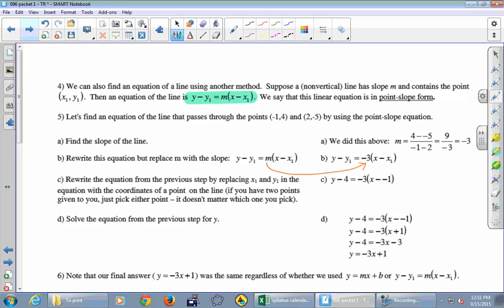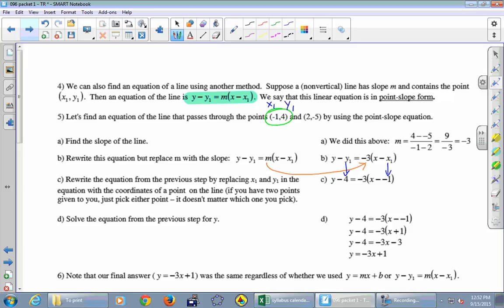And then we're going to change the x1 and the y1 to the coordinates of either point. It makes no difference which point we choose, but we circled negative 1, 4 before, so let's just circle it again, and I'll write down up above, this is your x1 and this is your y1. So the x1 is the number negative 1, and the y1 is the number 4. And we just change x1 to negative 1 and y1 to 4, right? Everything else copied.